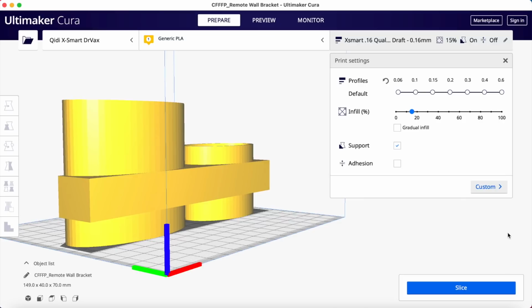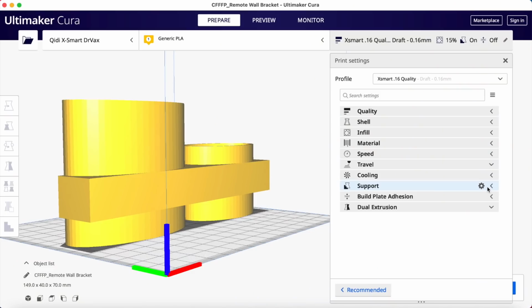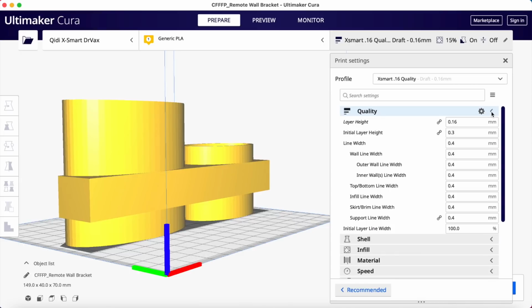So the first thing I'm going to want you to do is click on Custom. Now, that's going to show you more or less parameters depending on another very important setting. So the next thing I'm going to do is click here and click on All. That will allow me to see every parameter in Cura. Now, yes, there's a lot of parameters in Cura, but they all really relate to controlling flow and positioning. And let's get to it. We're going to start with quality.